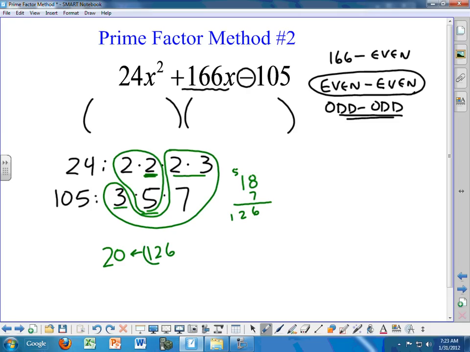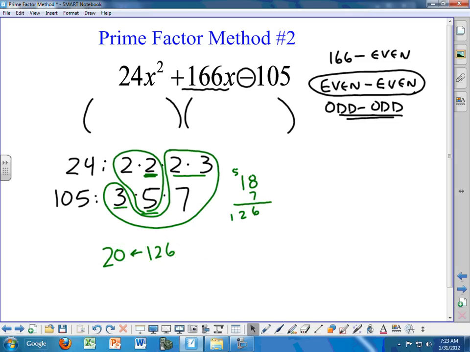In other words, now this number has to get bigger and this number has to get smaller. And so I look at that and I say, well, wait a minute. I just added the smallest possible number that I could to this side, and I was unsuccessful. So I have to change my thinking a little bit. I have to say, what if instead of making the 126 bigger and the 20 smaller, I make the 20 bigger and the 126 smaller? In other words, I don't want to make it so small that it gets to be less than 10, but I want to make it so that it's smaller than 20. So that's where my main clue comes up in this problem.